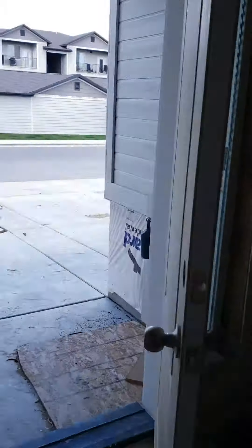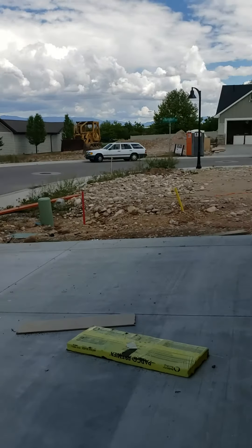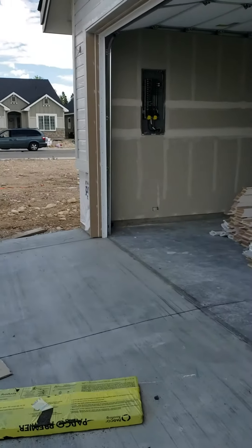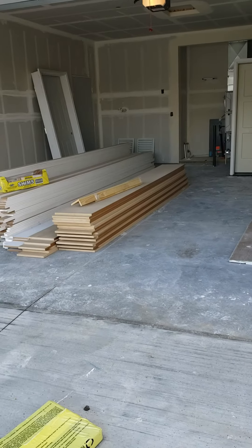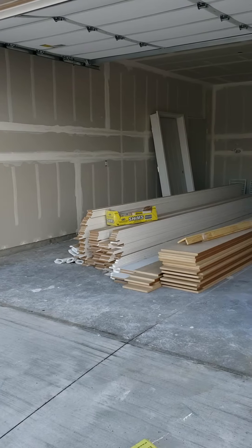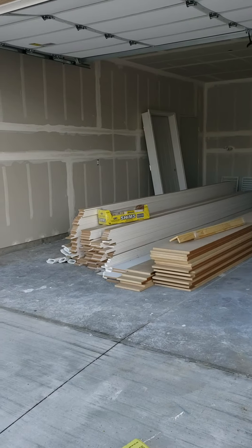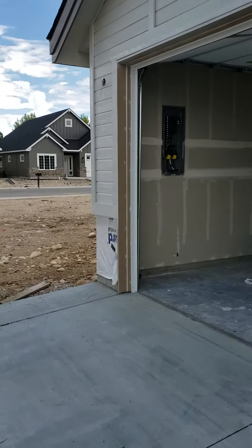And then one more guest bedroom — again, about the same size as the other one, but really high ceilings. This builder does good work. The taxes are going to be right where you need them, about $2,000. And the location — I just can't even tell you how good the location is. I doubt you'll find one better. I do think you would like this, and I would strongly consider it if I was you, because it's going to be very difficult to find something like this in your price range. So let me know what you think.